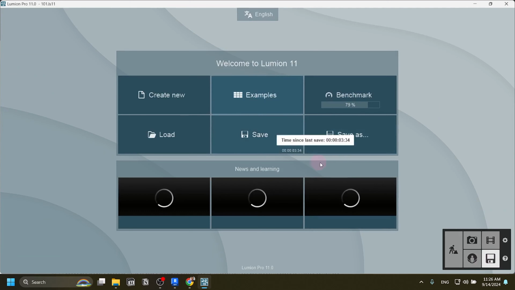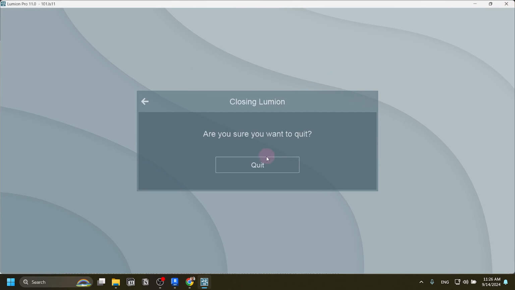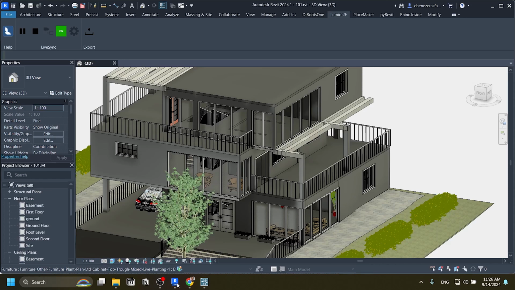So let's save it and exit. And we'll try to LiveSync it again. So let's quit this one. Also, let's save this model and let's quit it.